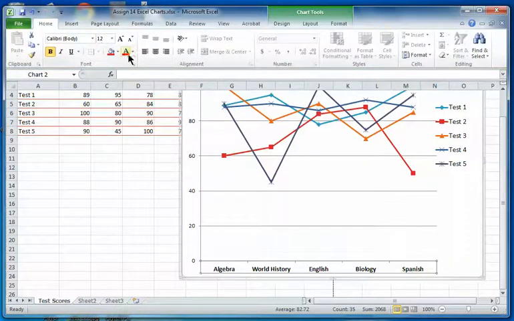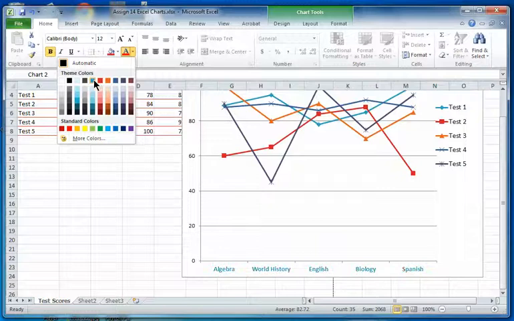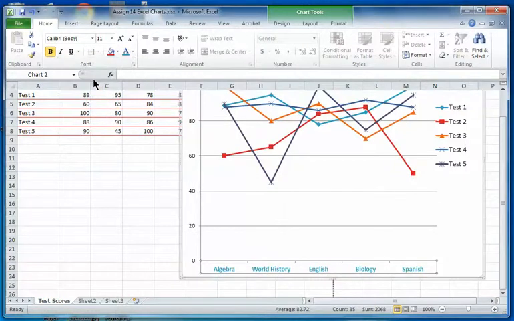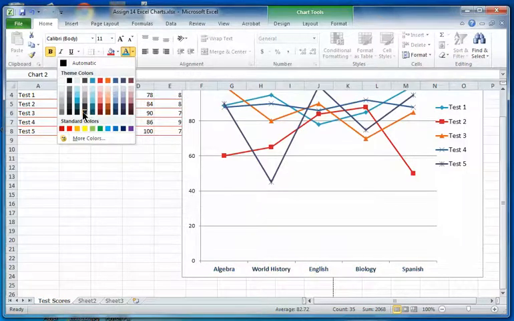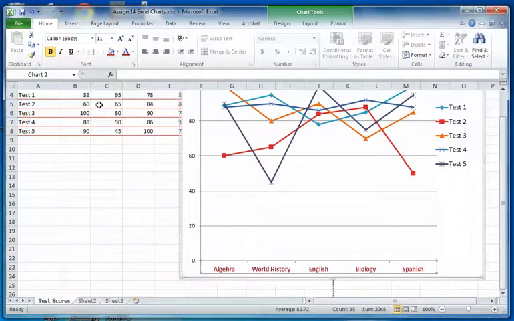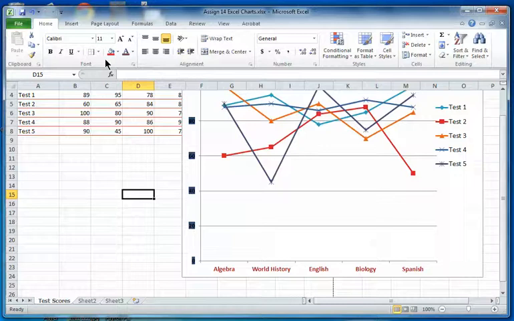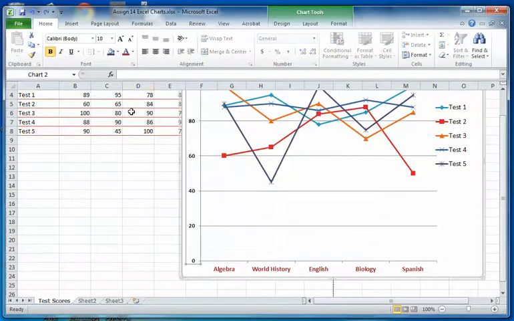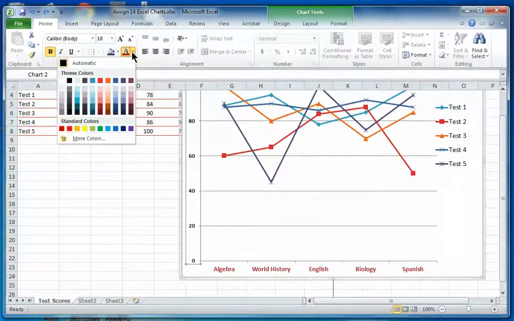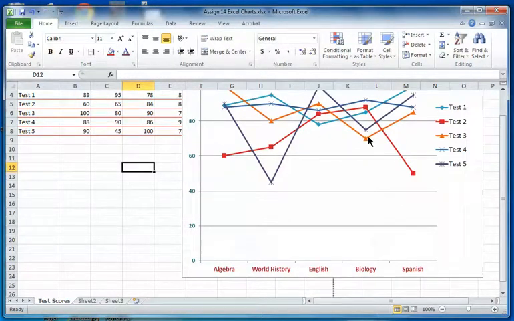But let's see if I can change the color of that legend. If I have that text box selected, you could put those captions in whatever color you choose. You don't have to stick to the theme. It just is easier to use the theme colors. And likewise then, the axis labels on the vertical axis, I could make those bold and I could change those to a different color as you wish. Oh, and I did the paint can again. I didn't mean to do that. I did Control Z to undo. I wanted to change the text, not the fill. So I could have that selected and make those blue, or whatever you want to do.